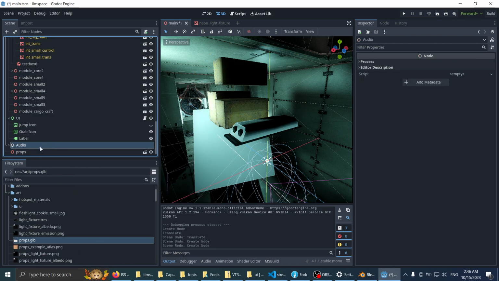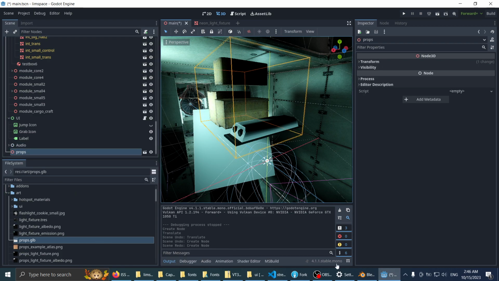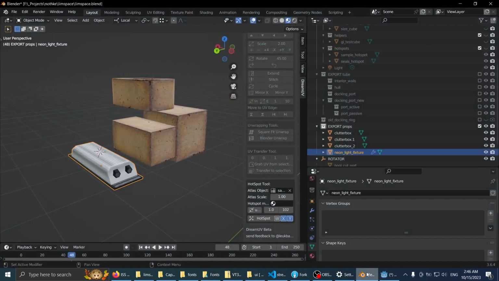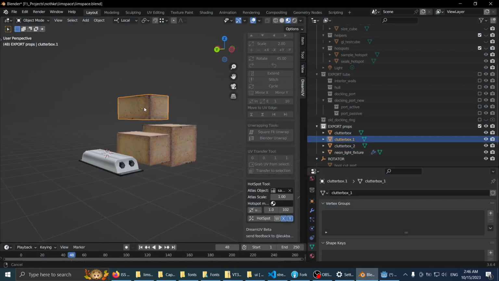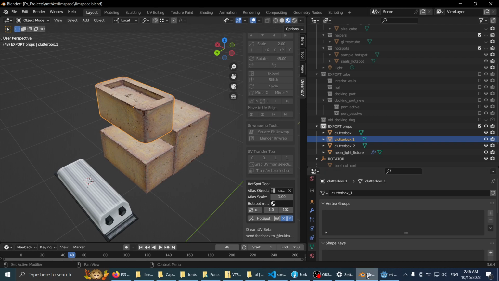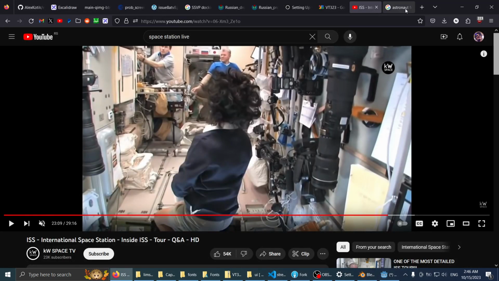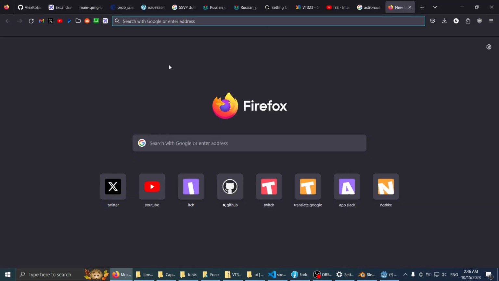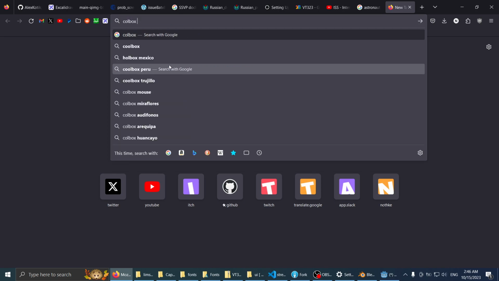So yes, let's just check out. Oh, by the way, I didn't put a collision box or anything. Should it be... wait, collision box Godot?